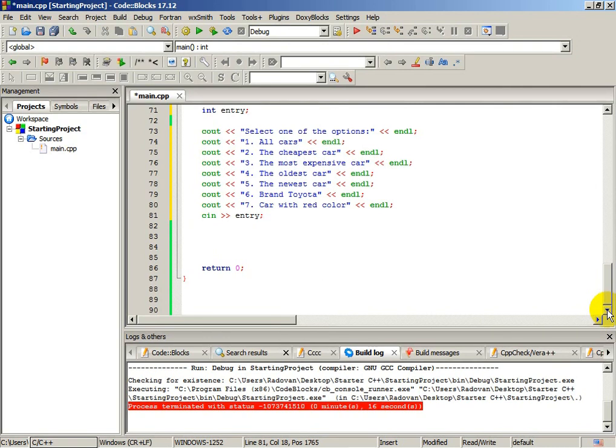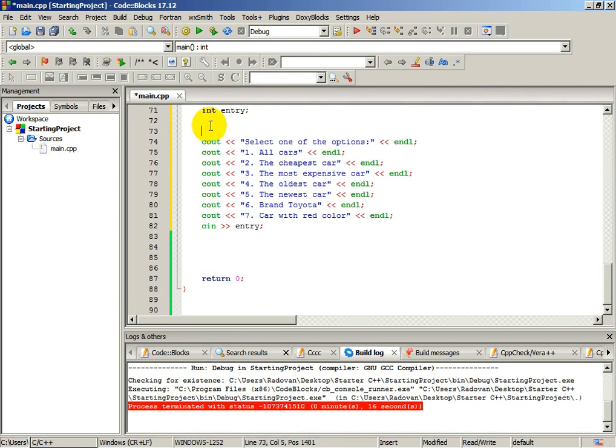We have from number 1 to number 7. We could put these questions inside the loop, but in this case we will not do it. But before these options, maybe it's better to put a couple of stars. And to not forget end line.